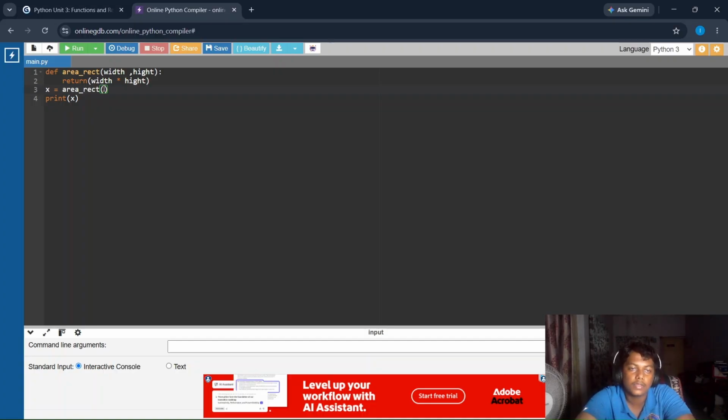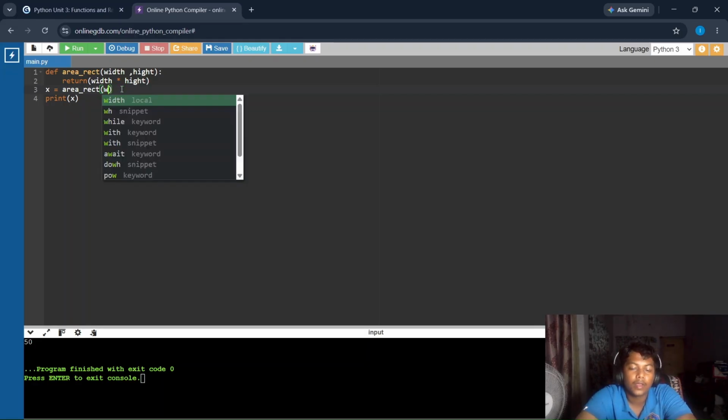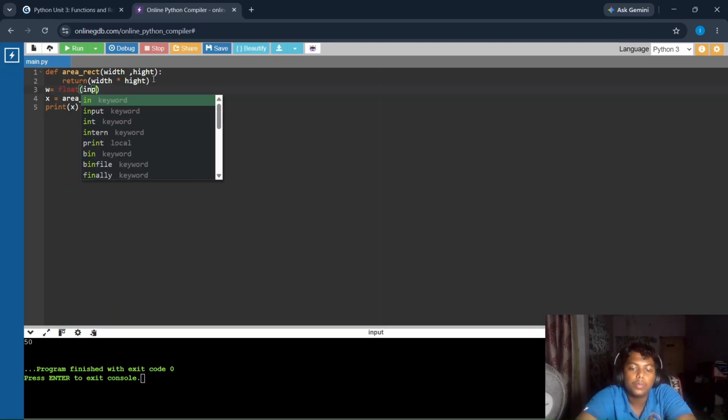Let's first give some random numbers, and we'll try to optimize the code afterwards. So it gave us the number 50 because we asked it to multiply 10 into 5, which is 50. Now let's change it to width comma height. Now let's take input from the user. Width is equal to float input, since it might be a decimal.